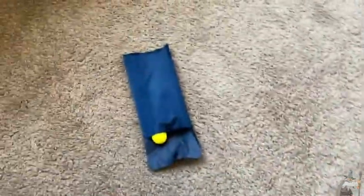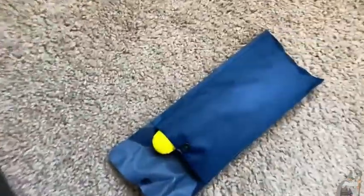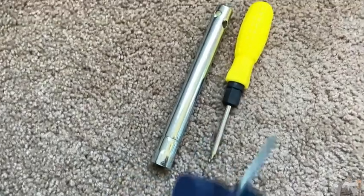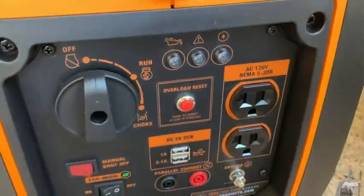Oh, by the way, it came with this wonderful toolkit. I mean, look at this. And it comes with a little case. It buttons closed. And you get all of these wonderful things. Really, really nice. Here you can see some of the controls.